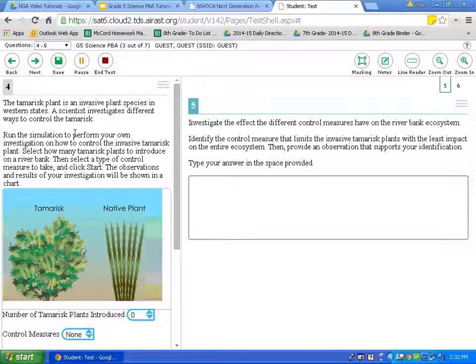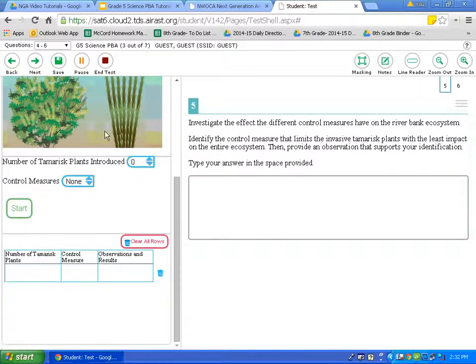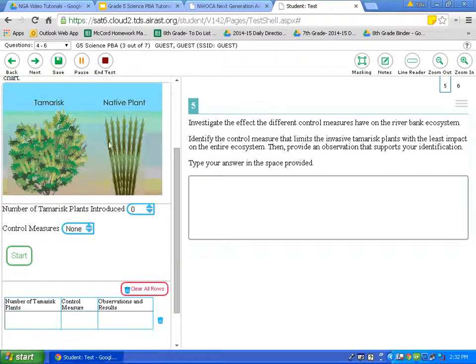The observations and results of your investigation will be shown in a chart. Now notice over here there is a scroll bar. That means within the question I need to scroll down. Whenever you see this, you constantly need to scroll down to make sure that you are seeing all parts of the question. So this is going to run a simulation for you.